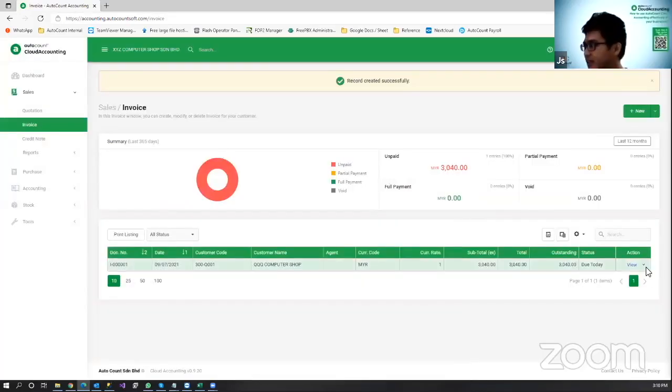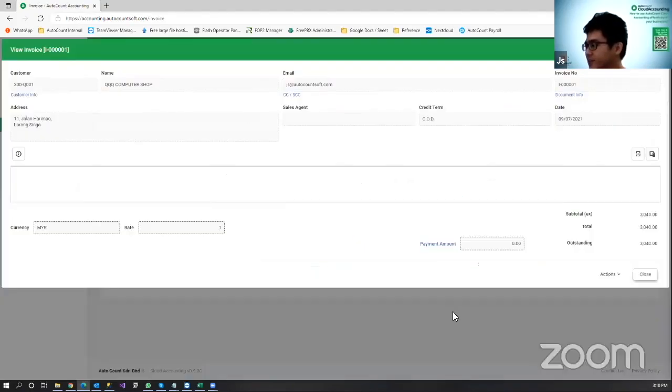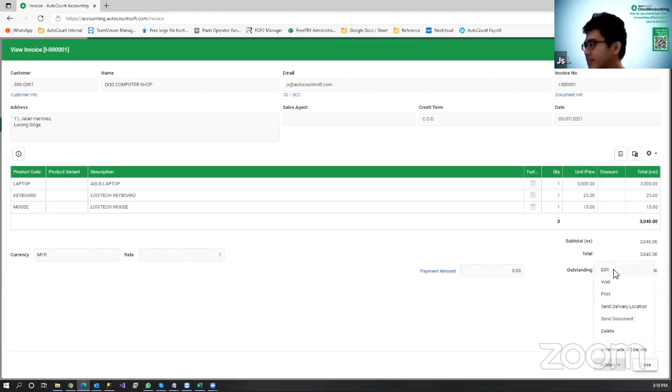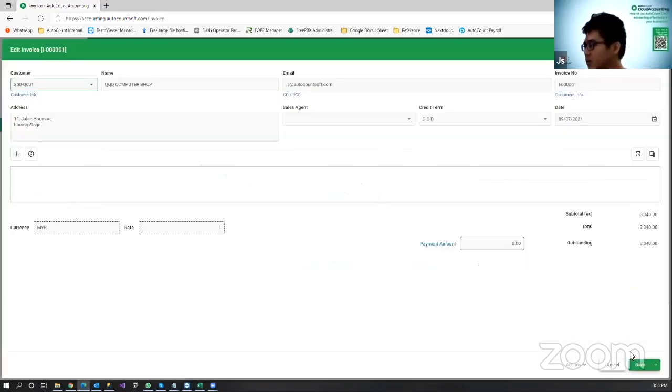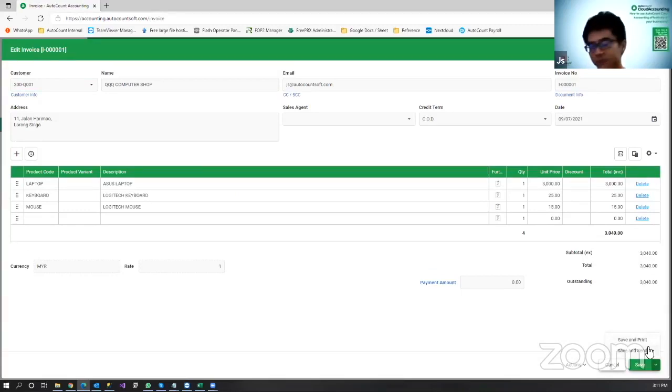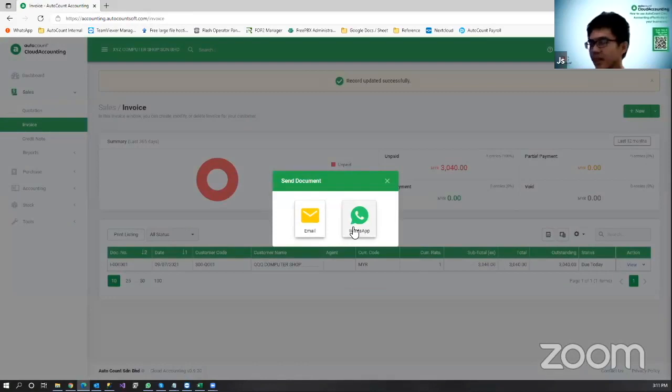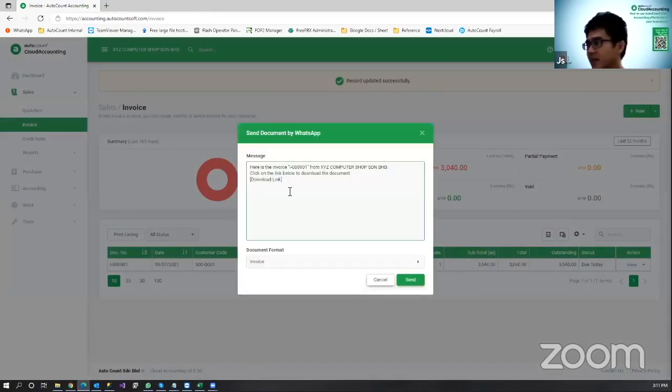Okay, again, from here, you can send document. This one I show you here. Usually when we edit, I edit here, there's an edit. So there's a save right just now here. Okay, if I want to save and send, I can click WhatsApp. So this is the content, which format you want to apply. You click send.